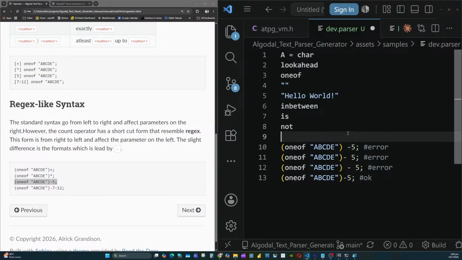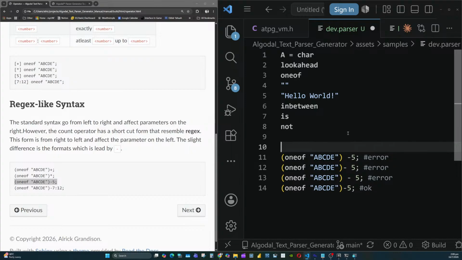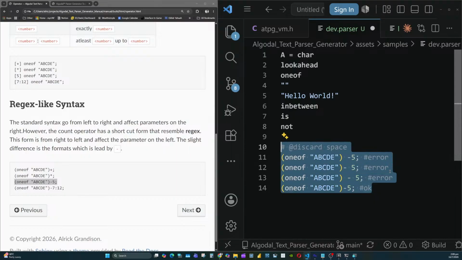But there's a problem because I am discarding space. Because I'm discarding space, the parser will no longer be able to determine the differences between these, because it doesn't know whether or not space was there, because I discarded it.